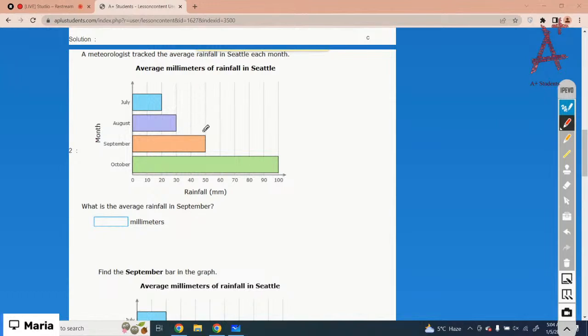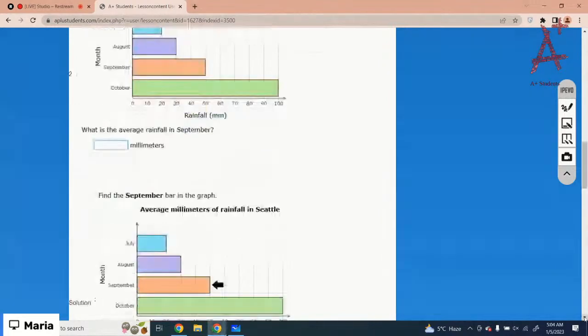Just look at the bar of September. Here it is. You have to match this line to the x-axis. That means the average rainfall in September is 50 millimeters.